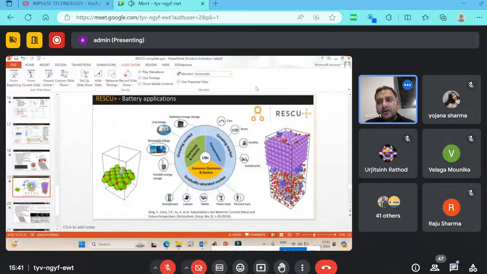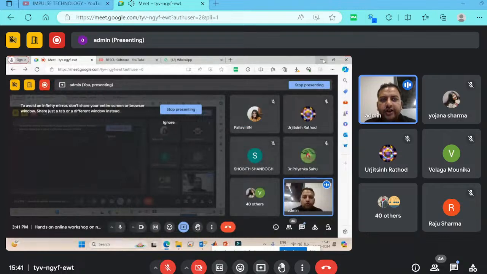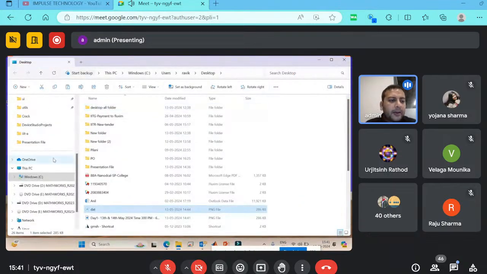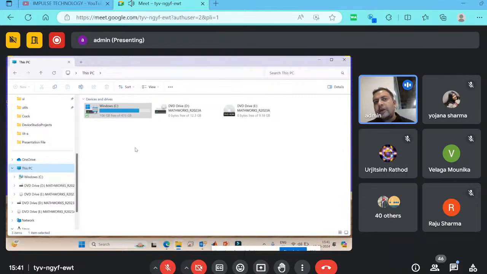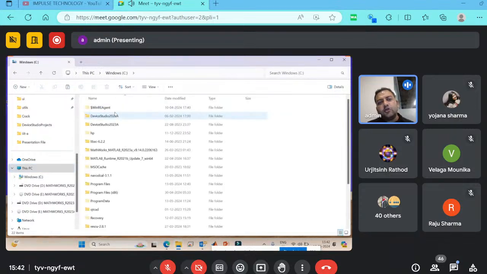Now let's start the demo session. So I want to show you the demo session. All the participants, those who have not installed or those who have installed, those who have not installed, you can install it. There is no problem because the license will be valid for 2 months. So do not be in a hurry, you can download after this training also, and you can perform your task after the training also. So we can help you in your downloading and installation if anyone is having problems.